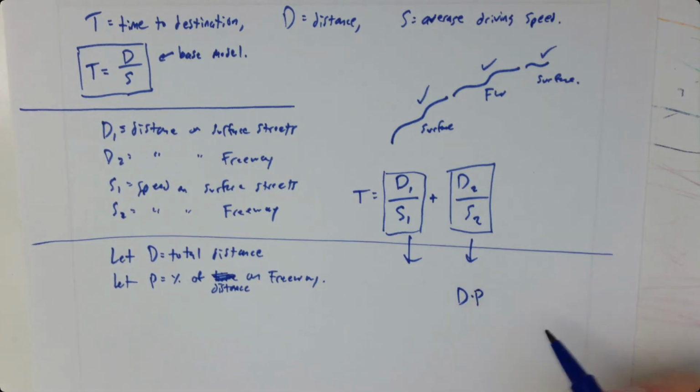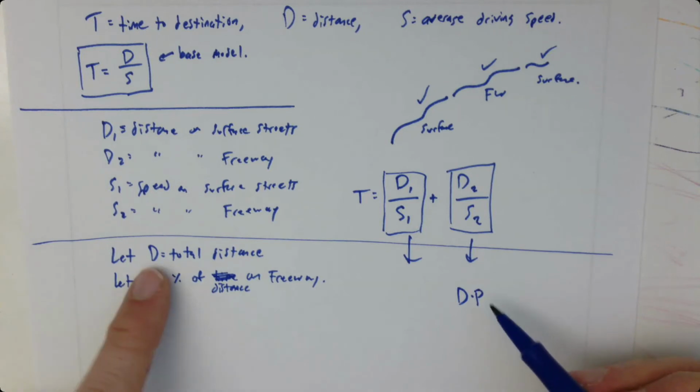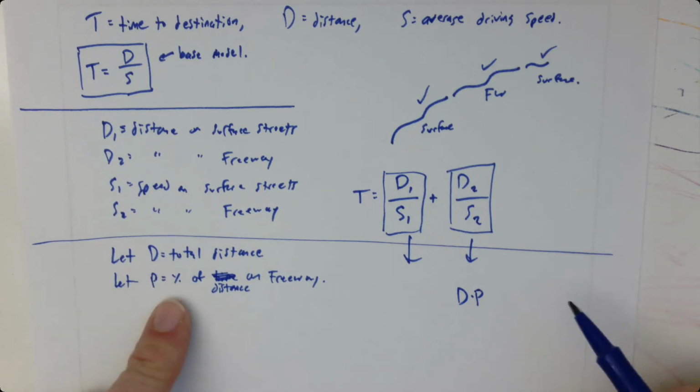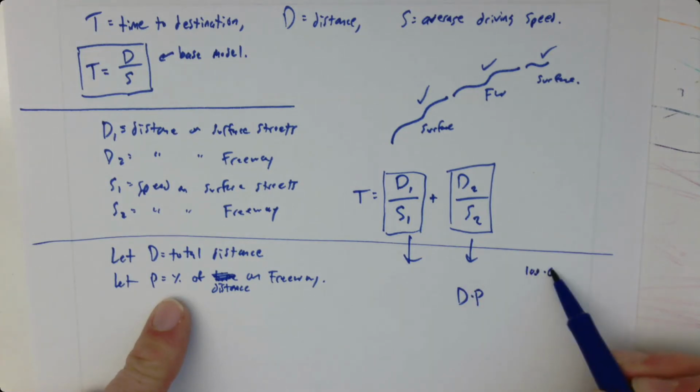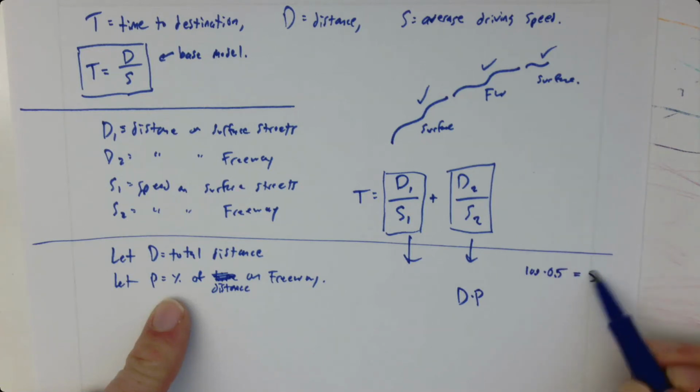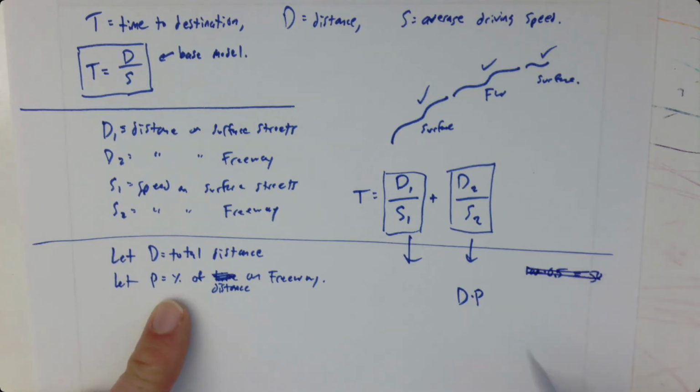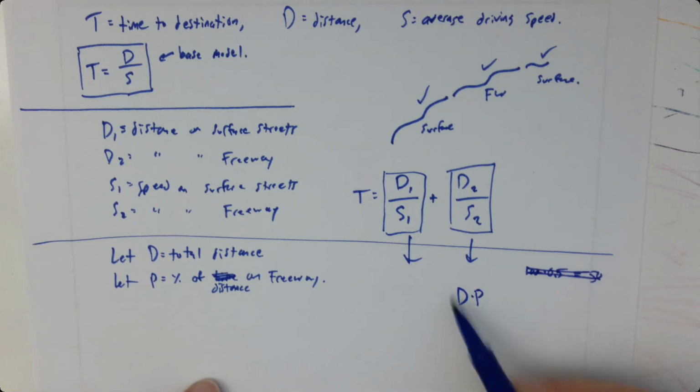And if it's hard to visualize these things with variables, a really great strategy is to imagine them with numbers. Let's say my total distance is 100 miles. Let's say I spend 50% of my distance on the freeway. So that would be 100 miles times 0.5, because that's 50% spent on the freeway, gives me 50 miles. So you can sort of see that makes sense. Okay, so this is now giving me total distance on freeway. So I'll divide that by average speed on the freeway.